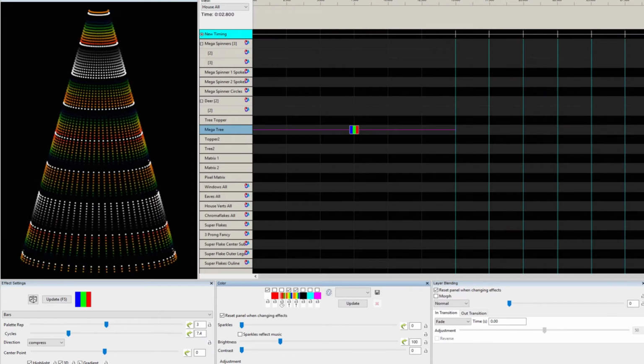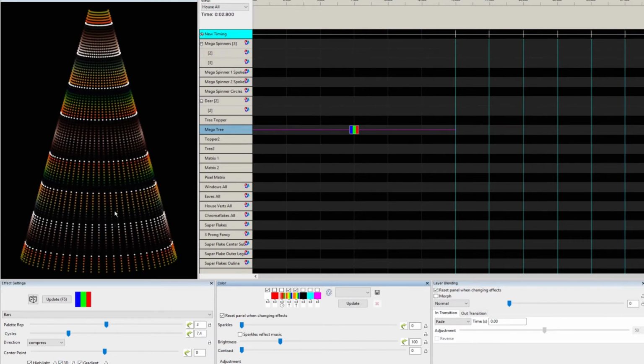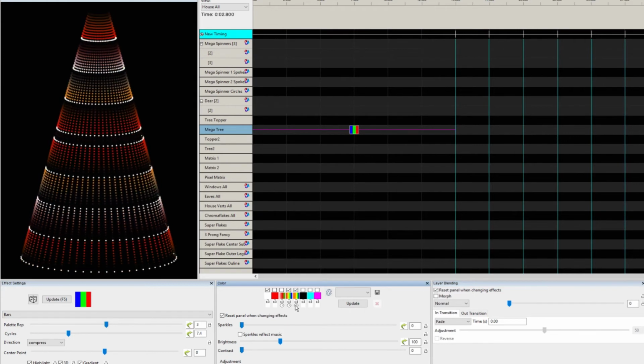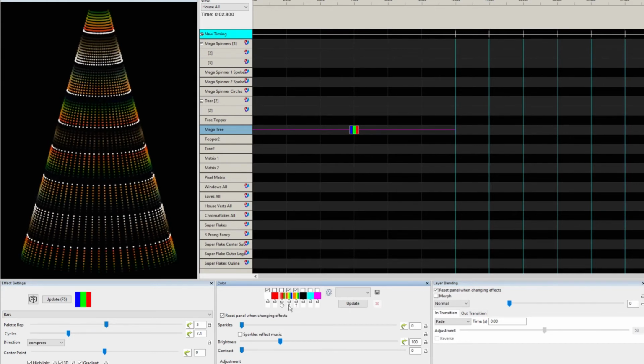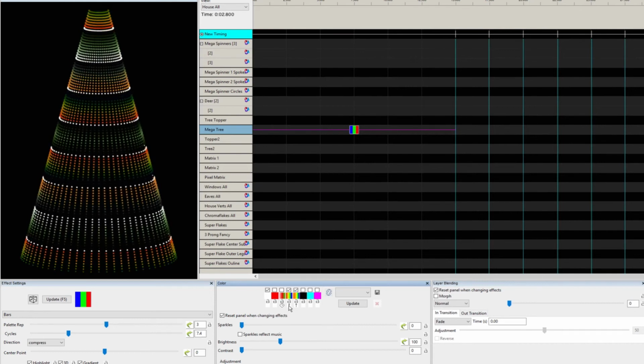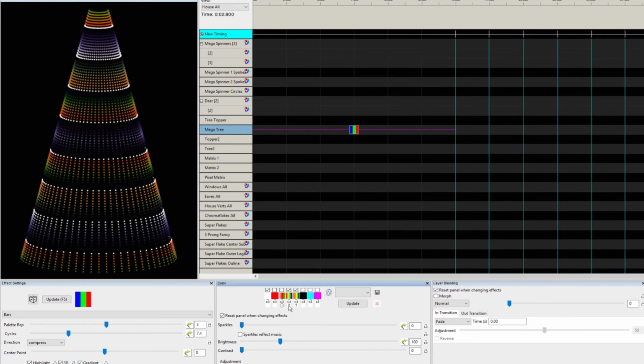So, that being said, I hope you enjoy this section on the bars and color curves. It's a lot of fun to play with. These buttons here, the arrows, they don't work on every effect. Some effects, they won't even click for you. So be cautious when you're choosing an effect, and don't freak out when it doesn't do anything at all.